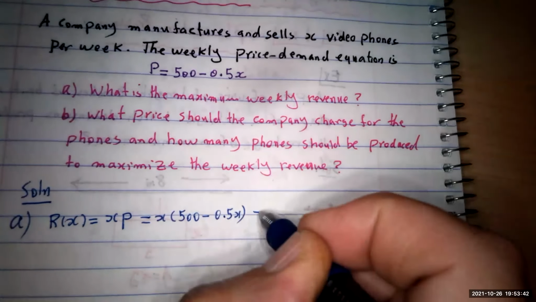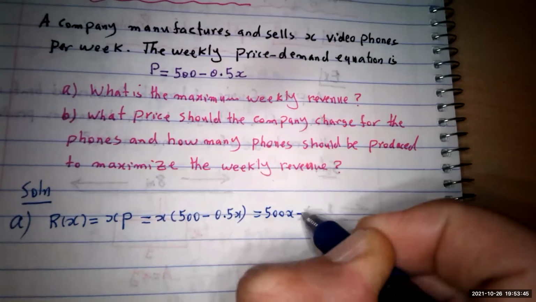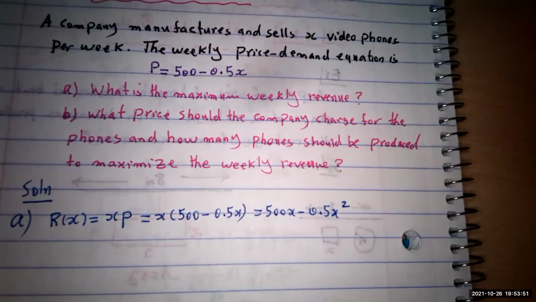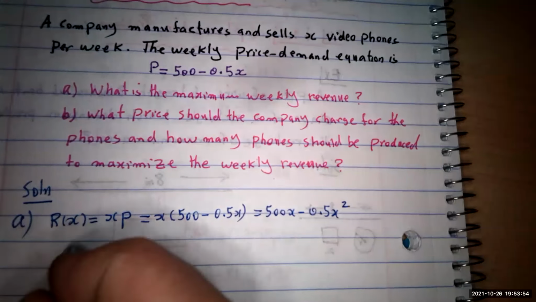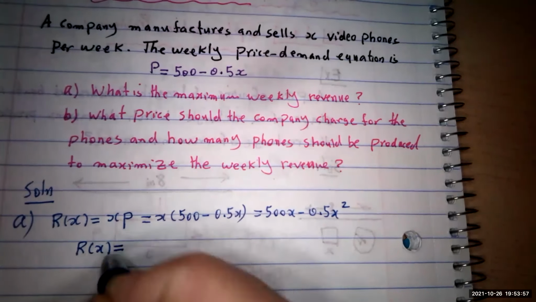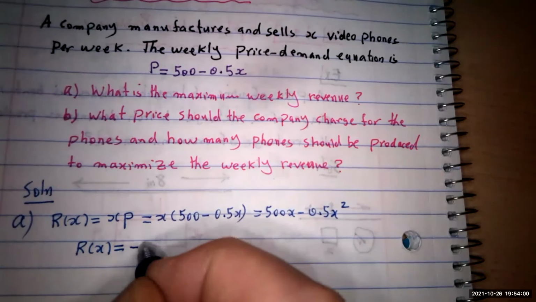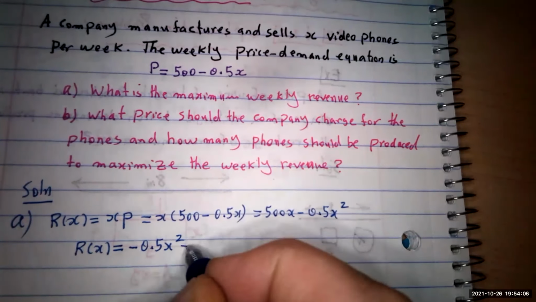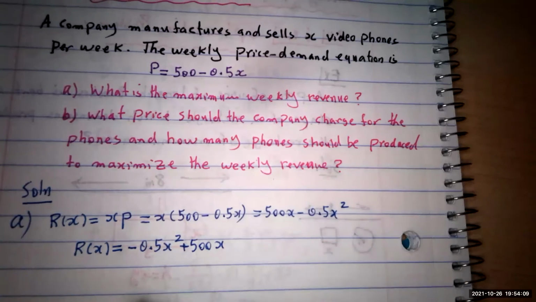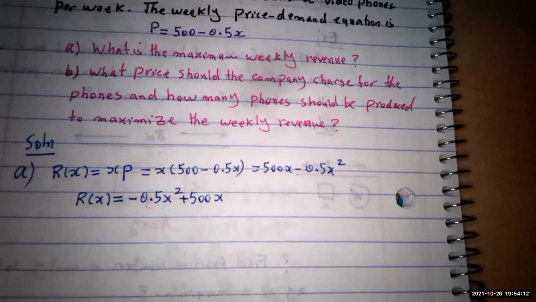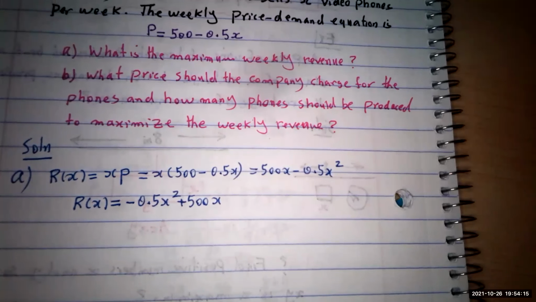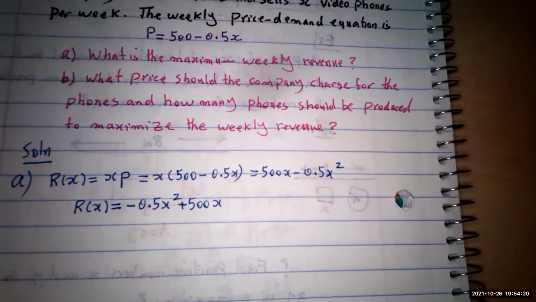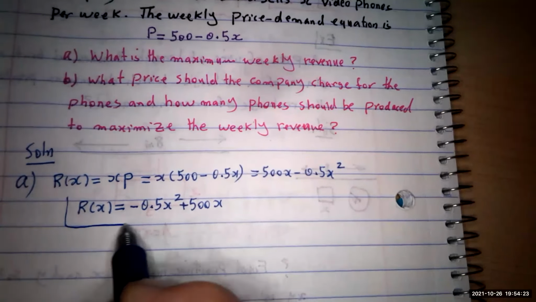Multiply together, so that gives you 500x minus 0.5x squared. We can also find the domain, but in your book they don't find the domain, so I'm not going to push for that one. Okay, so R of x is going to be equal to, if you like, you can rewrite it, or just keep it as is, negative 0.5x squared plus 500x. You double check this one, because if you make a mistake here, the rest of the problem would be off. So just check, make sure that everything is all right. It's not going to be a complicated one, you just multiply these two together. So that would be the revenue function.